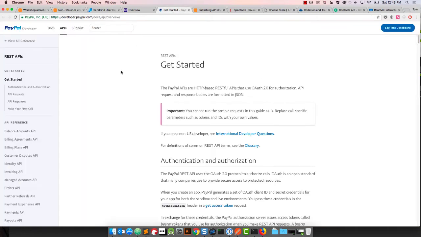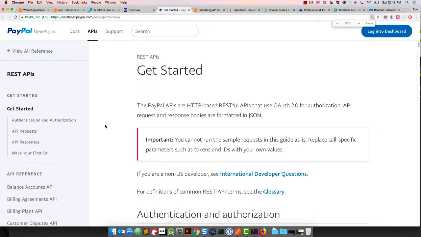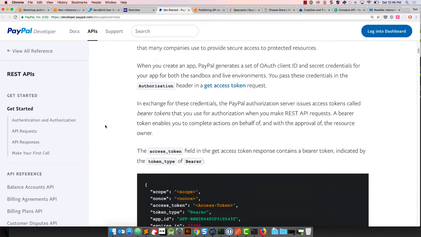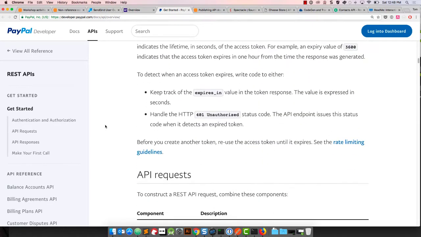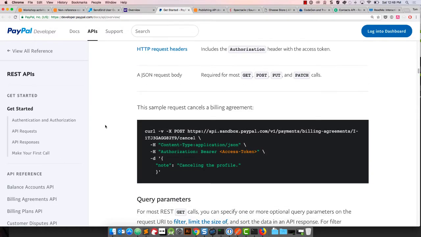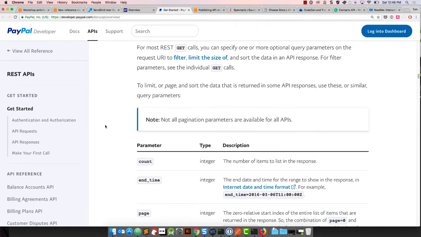So here's an example of getting started with PayPal. It says, hey, look, first you have to get your authorization tokens. Here's some quick requests and so forth. This is a sample request that you make, some sample parameters.